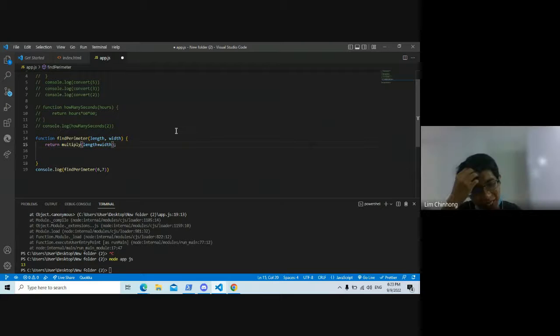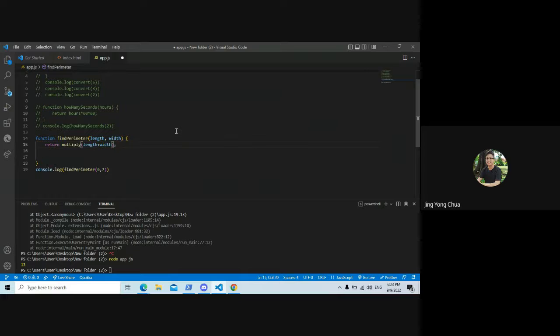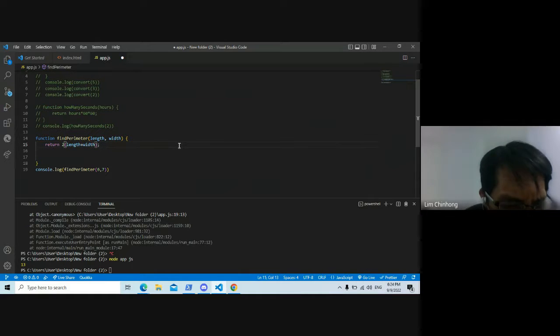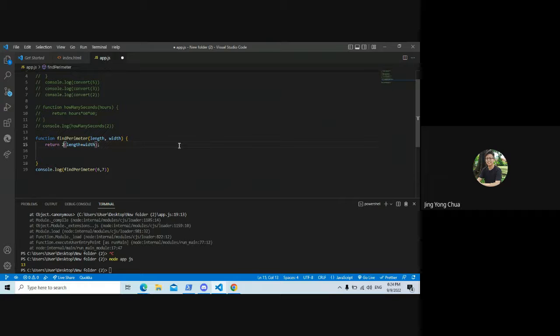Or I try another formula. No, your formula is correct. You put back the 2 there, remove the multiply, put the 2, and then asterisk. Asterisk is the multiply sign.